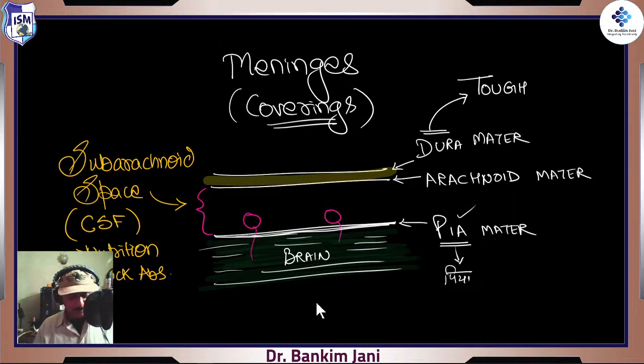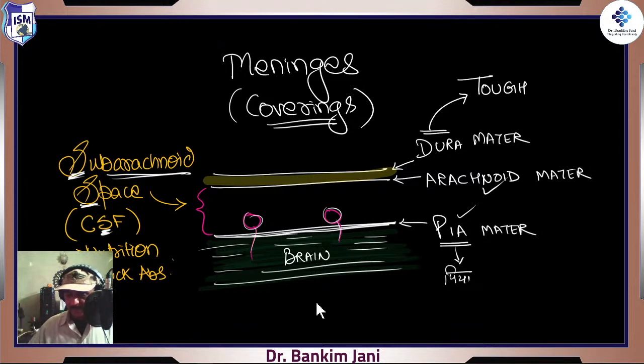Immediately you have to just remember one space, that is S for S. It is the subarachnoid space which is having spinal fluid, cerebrospinal fluid. It is for nutrition, it is for shock absorber, right? So that's the subarachnoid space. It is this subarachnoid space in which there will be blood vessels and they will be supplying to the brain. Then rest of the coverings, this name we said subarachnoid, under the arachnoid. And if it is under the arachnoid, then next has to be arachnoid.